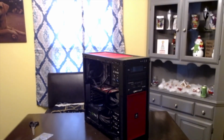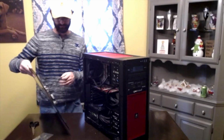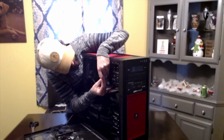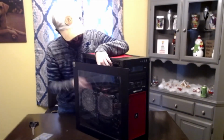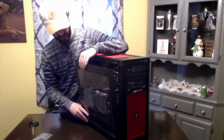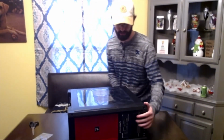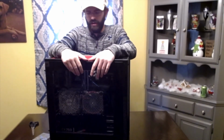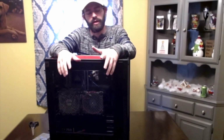Next thing we got to do, put this on. Promise I did wipe that down, just not always the cleanest job. So I want to make sure that these last few fans are plugged in correctly. And so there we go. You've got everything in there. You've got your case put together. You've got all your parts in there, making sure they're working already.